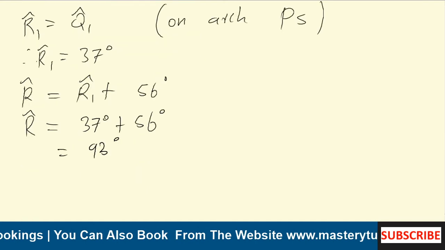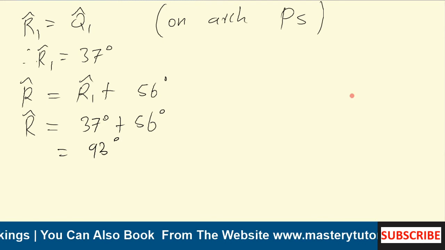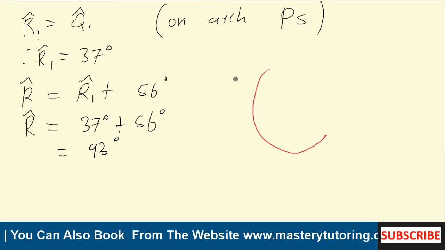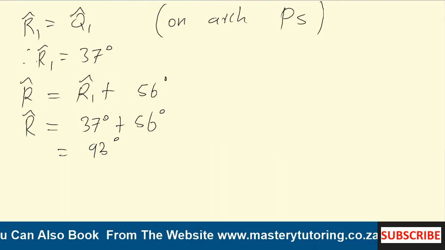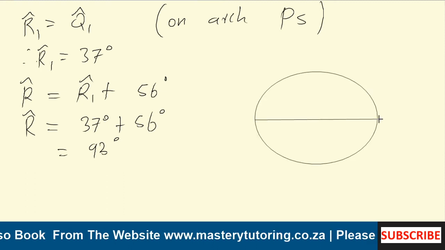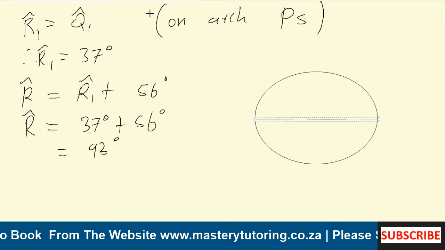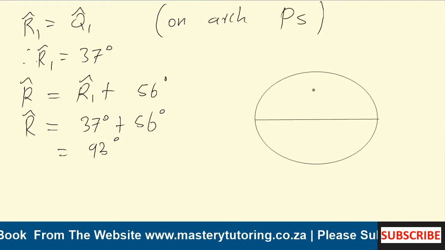Now, before we close this, I want us to remember something. Let me quickly draw a circle here. Suppose we have a circle like this, and there's a line that divides the circle into two equal halves, or into semicircles. So this would make it our origin. Allow me to call this O.